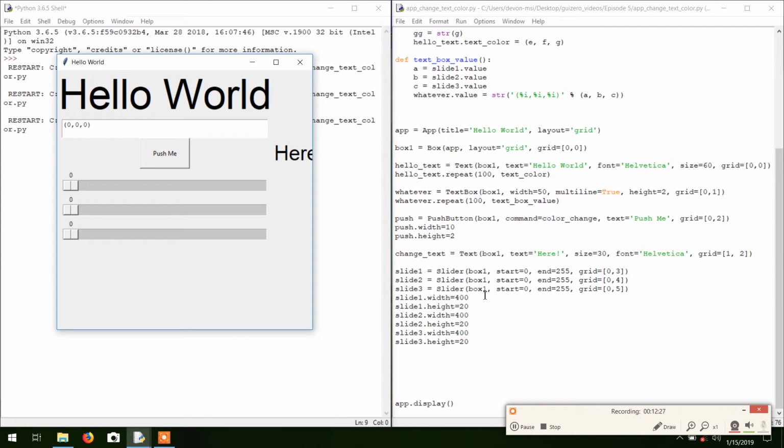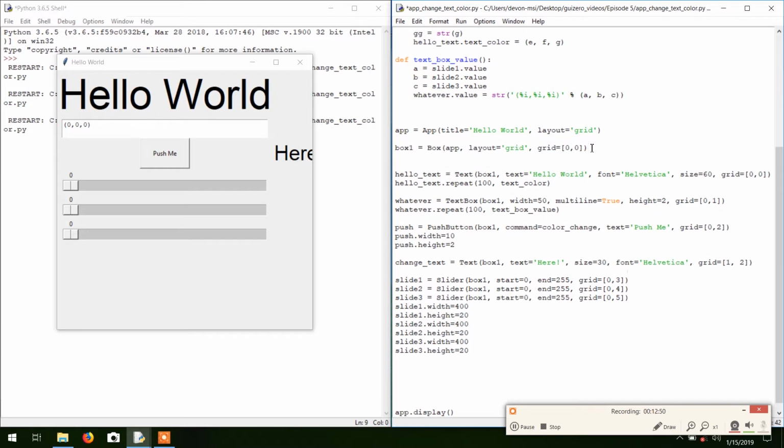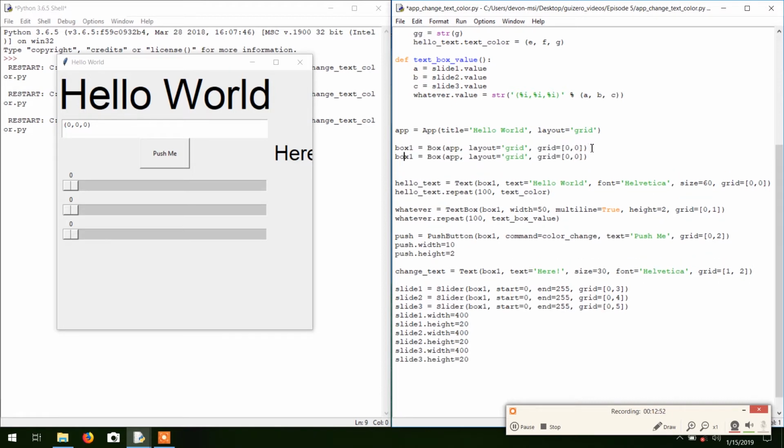So the reason the text is all the way to the right is just because of how big the above and the below widgets are. It's extending the next object, so it's not conflicting. It's like putting it next to the other object. Since those other objects, the text box and the sliders, are so wide, it's sticking out.